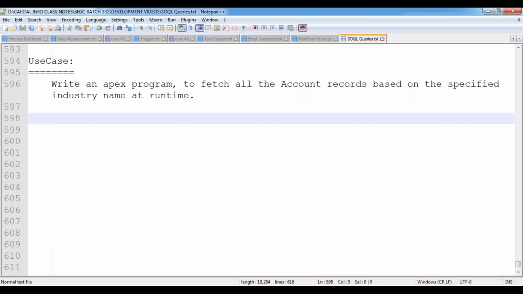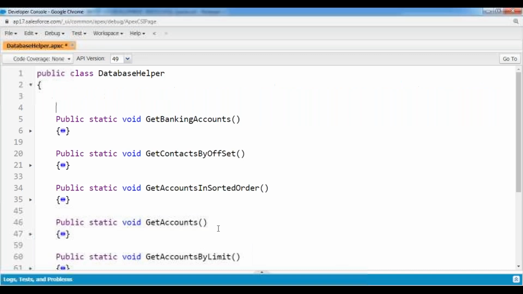Now, let's see how we can do that practically. Let me prepare a method. Public static void getAccountsByIndustry.